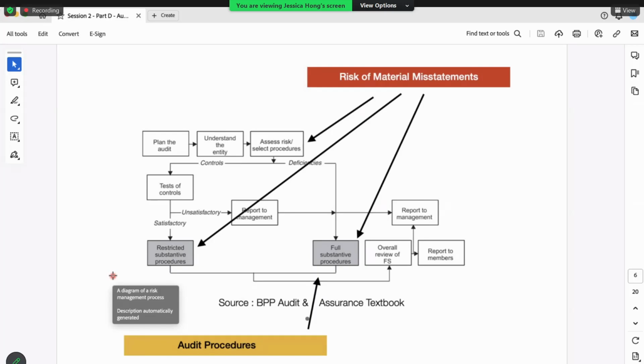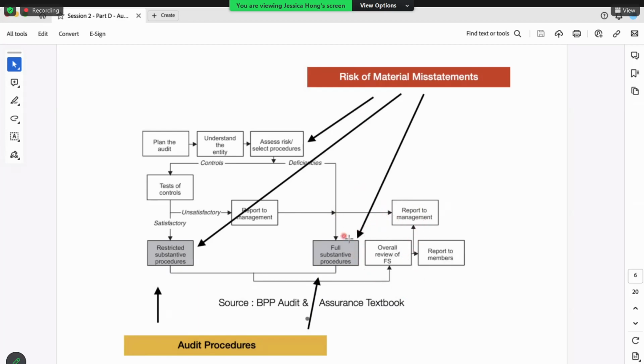So in the exam, the work that needs to be done on the risk of material misstatements is actually throughout the whole audit, starting from planning all the way until you sign off. Later we will talk about materiality. I haven't come to materiality yet, but generally the risk assessment is continuous. After the audit procedures, this area is what we call the audit finalization.